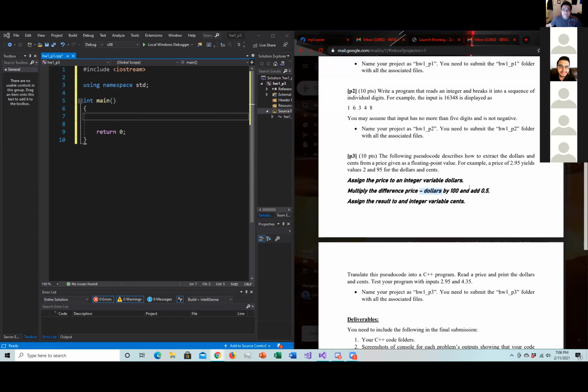So when we multiply that by 100, the 0.95 becomes 95, right? Now, the reason why we're adding 0.05 is because even though the 2.95 here is showing 2 decimal points, it could be that there are numbers after the 95.